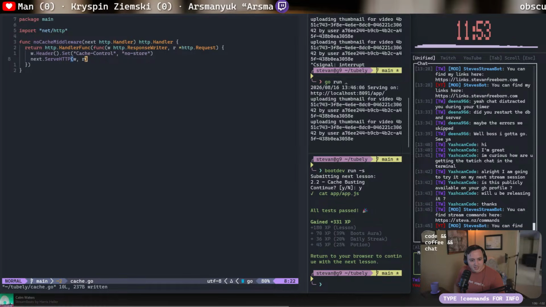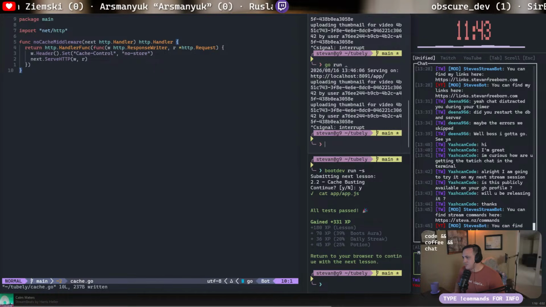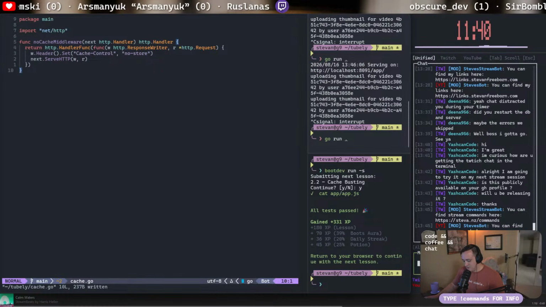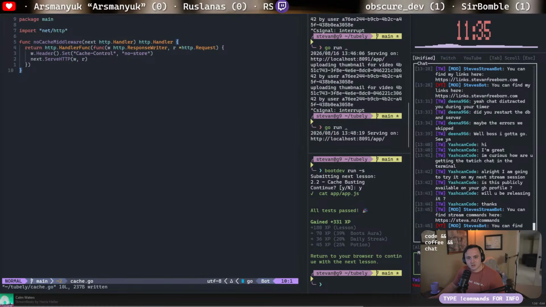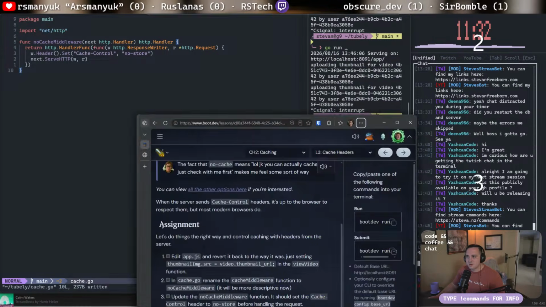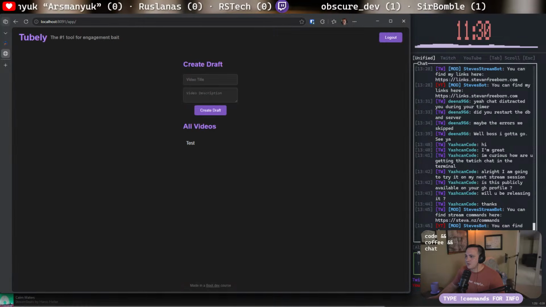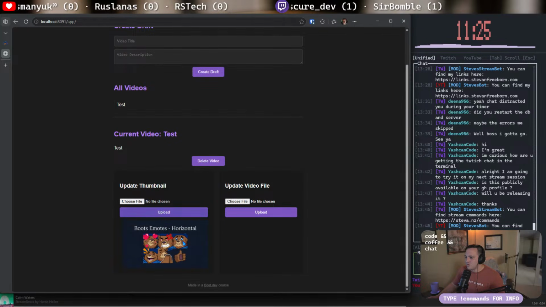Okay. Restart the application, hard refresh so the browser receives the new cache policy. Upload a new thumbnail, then refresh normally to see the client-side cache. All right, that's not working.